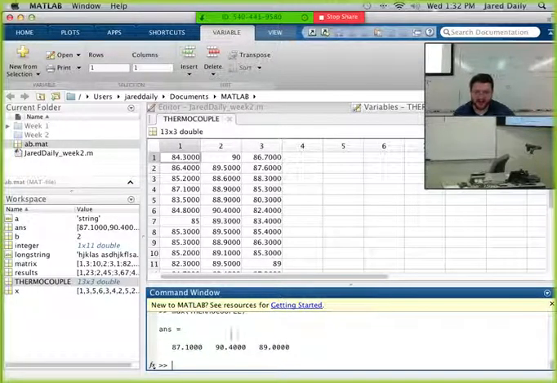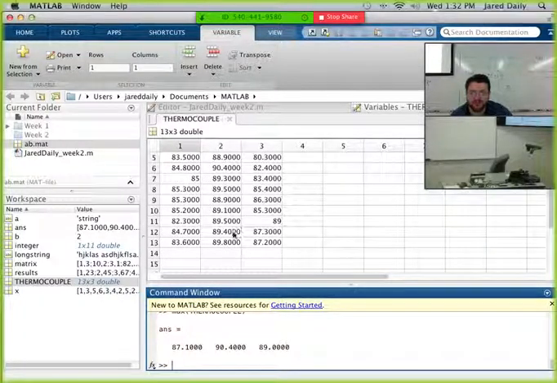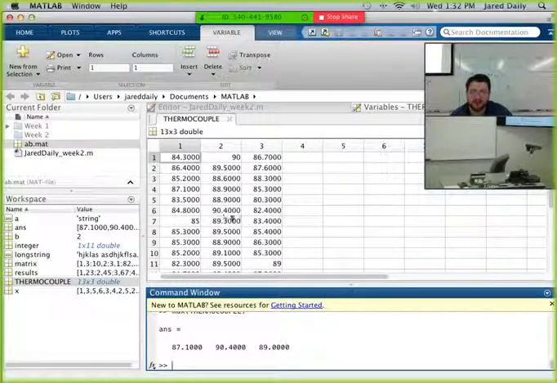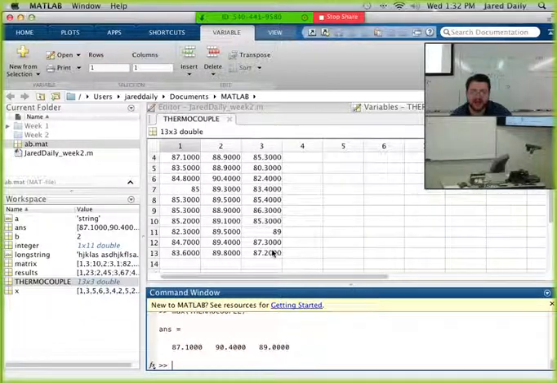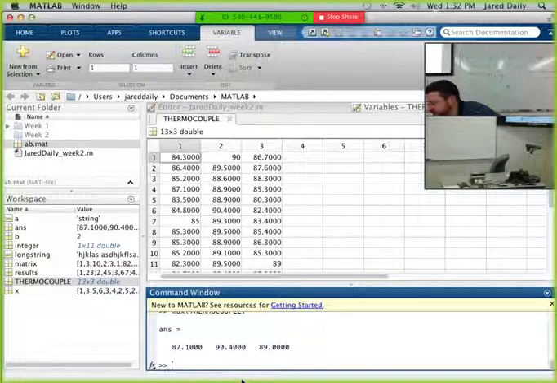And it's going to find me the maximum number. 87.1 turns out to be the maximum number in column 1. 90.44 is the maximum in column 2. And 89.0 is the maximum in column 3. We've now found the 3 maximums, and we know that the absolute maximum in this file is 90.4. If this was temperatures, which it probably is for a thermocouple, we found the maximum temperature.